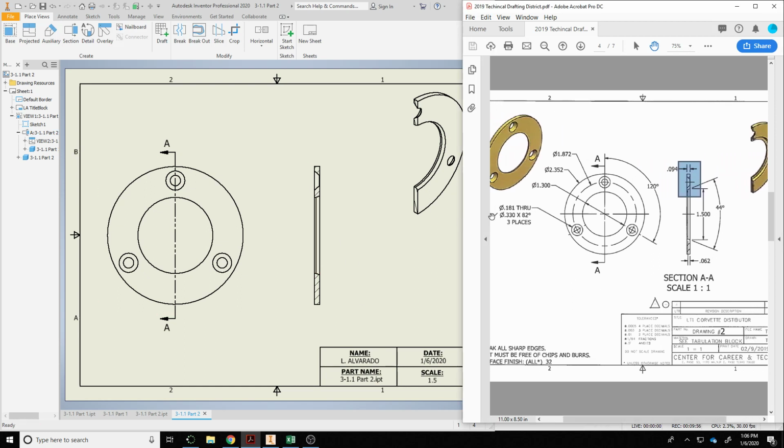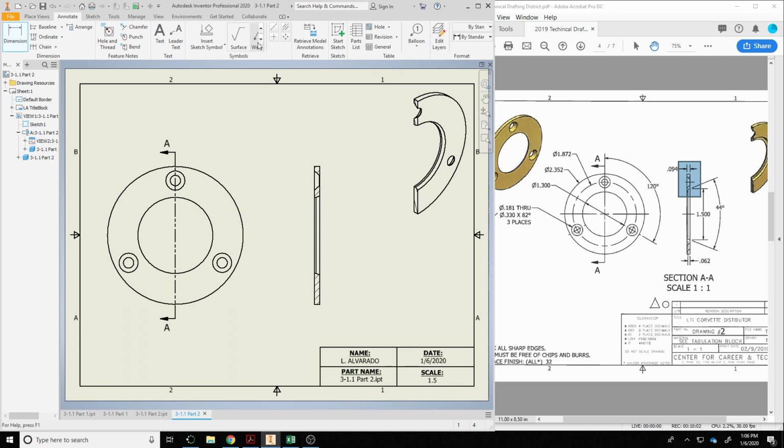Okay, so that's that. Everything looks good. So let's go ahead and put in some center marks, or some center lines. I am going to put my center mark, and I'm going to put in my center line, so from here to here, there's my center line. And then right here, the centered pattern.